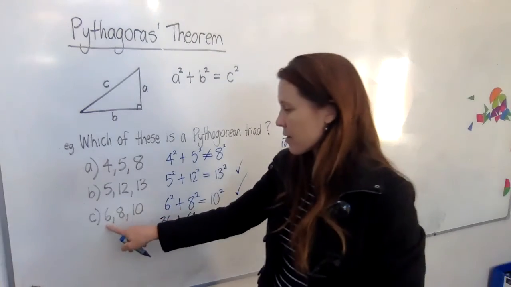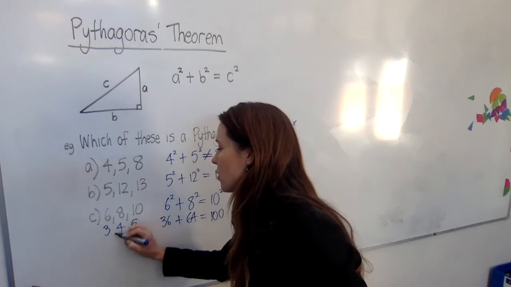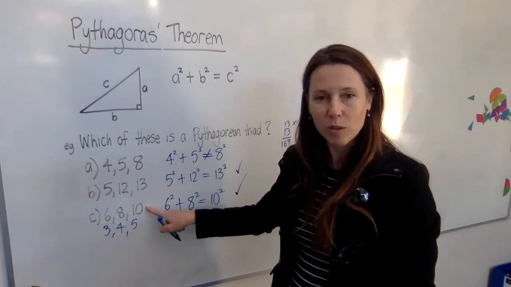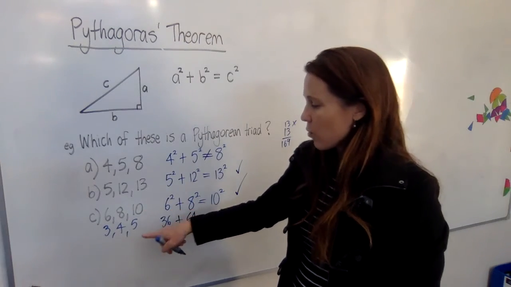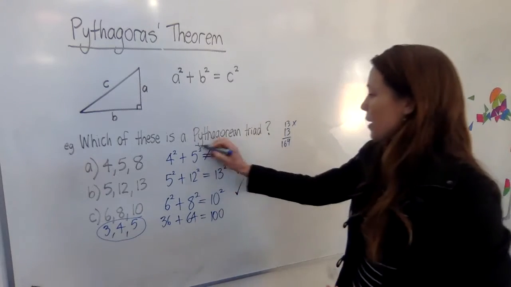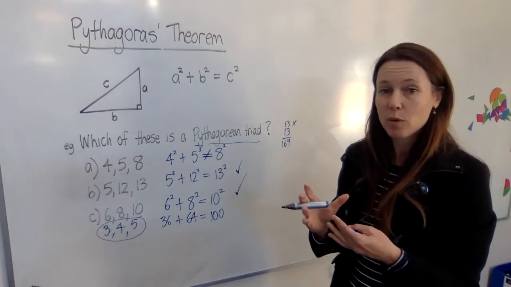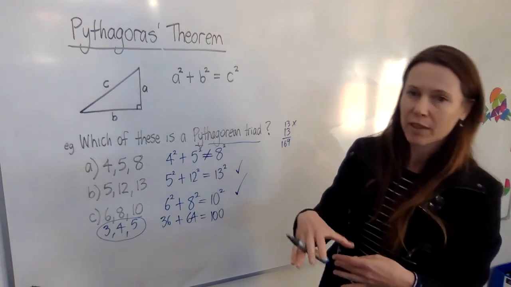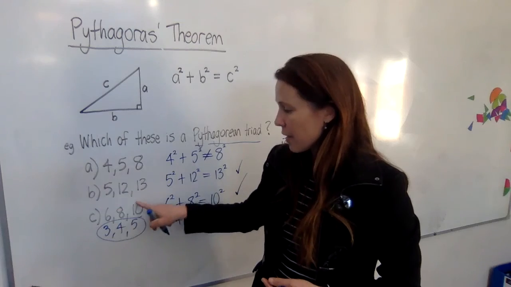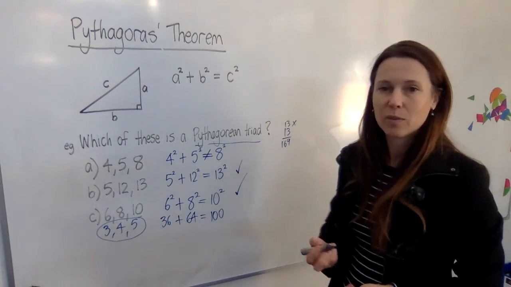Now you might notice this 6, 8, 10, this is actually just a 3, 4, 5 triangle in disguise where all of the side lengths have actually been doubled. So you'll find that once you have sides in a certain proportion that work out as a Pythagorean triad, as long as you keep those sides in the same proportion by doubling them or halving them or multiplying by 1.5 or whatever, you can keep that same proportion and that bigger or smaller triangle will also have a right angle in it.